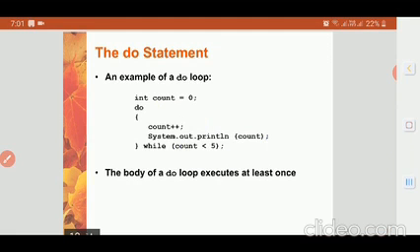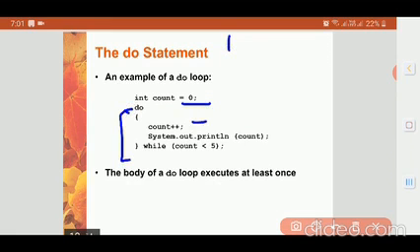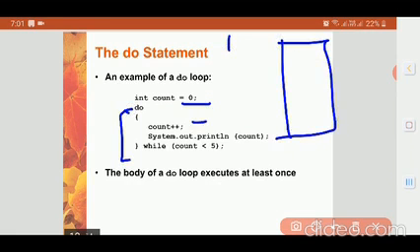We will try debugging by just going through this program. Initially count is 0, so it will come inside the loop. Here count plus plus, so count will become 1. Next I am telling it to print the count, so 1 will be printed in the output window. After printing, it will check whether 1 is less than 5. The condition is true, so once again the loop goes up. This time count was 1, but count plus plus is there, so count will become 2. Then System.out.println count prints 2. Then it will check whether 2 is less than 5, and the condition is true.